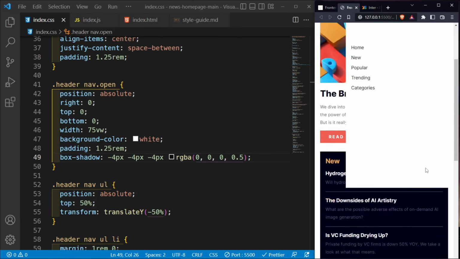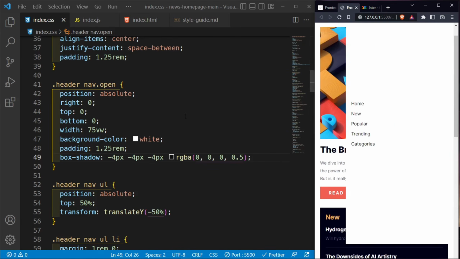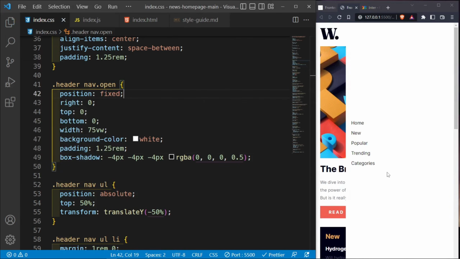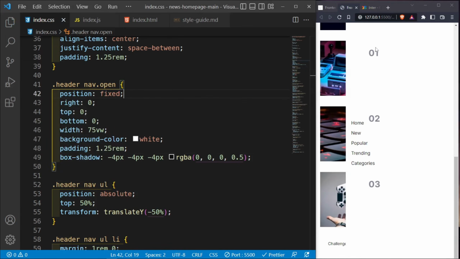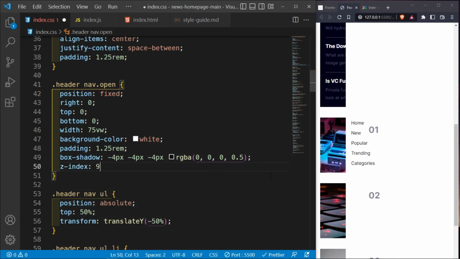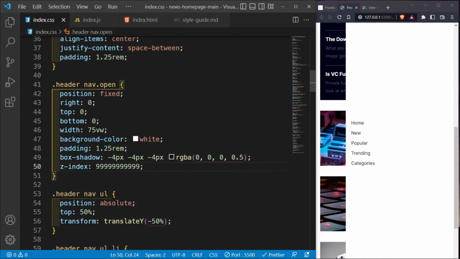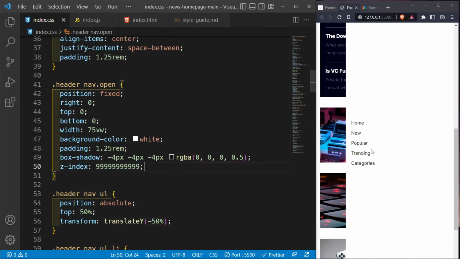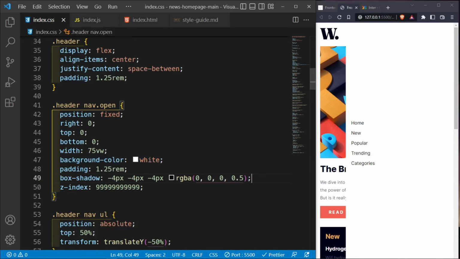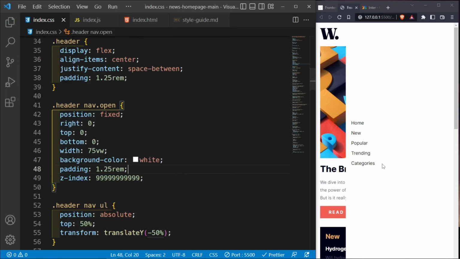Or you know what, I want the navbar to move with me when I scroll down. So instead of this being absolute, let me change it to fixed, so that now when I scroll, the navbar is also going to scroll. And then see how these numbers are on top of the navbar. I don't want that to happen, so I'm going to give this a z-index of 999, or an insanely large number, so that it is always going to be on top no matter what happens, so that now we don't see that, right? And now this box shadow doesn't apply. I don't even know whether you can apply negative box shadows anyway, so let's just remove it.